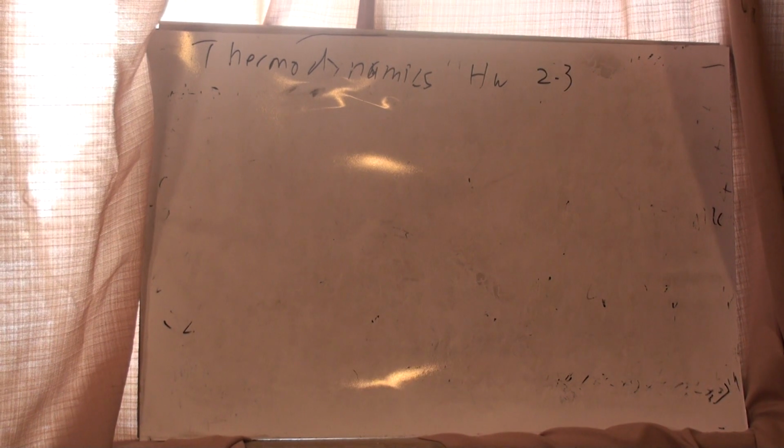Alright, welcome back. We're on homework 2 in our thermodynamics course. Homework 2 is on energy and different aspects of energy, like internal energy, heat capacities, that kind of thing, latent heat. So number 3 says, in class, we mentioned how internal energy and enthalpy were pretty close for a liquid.